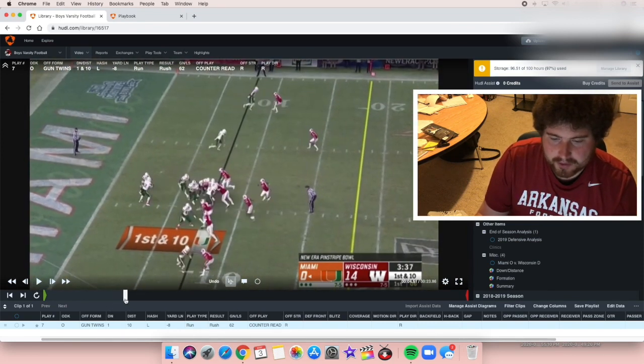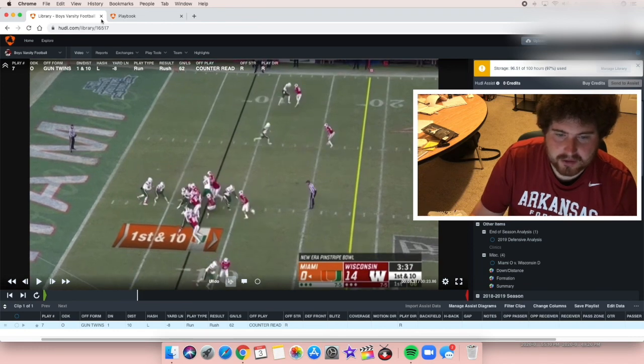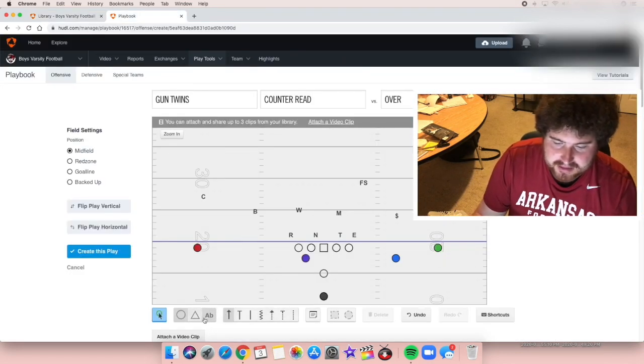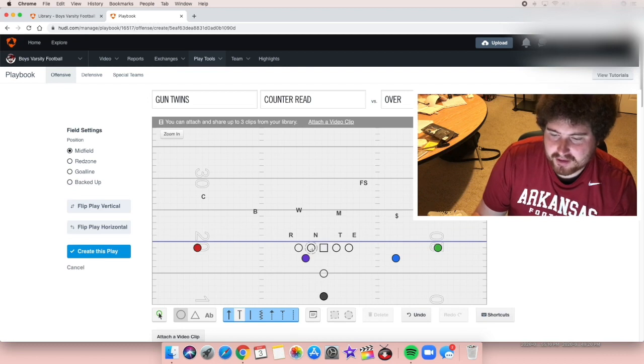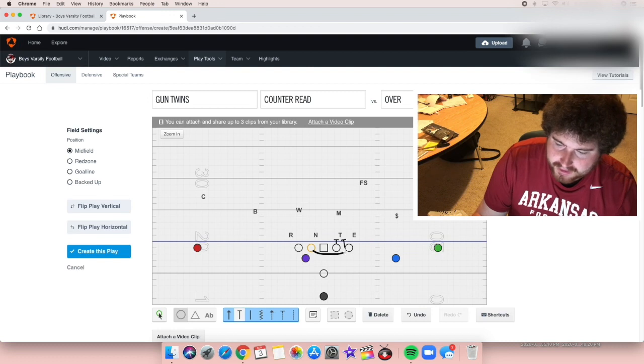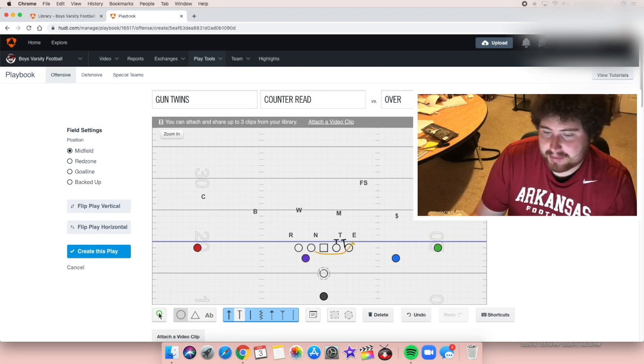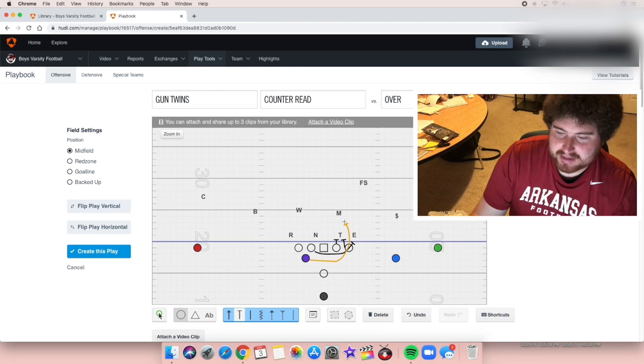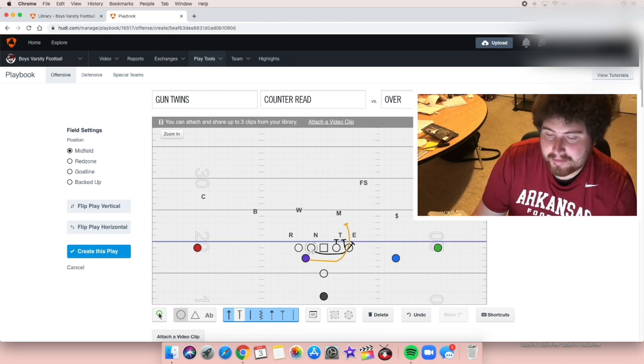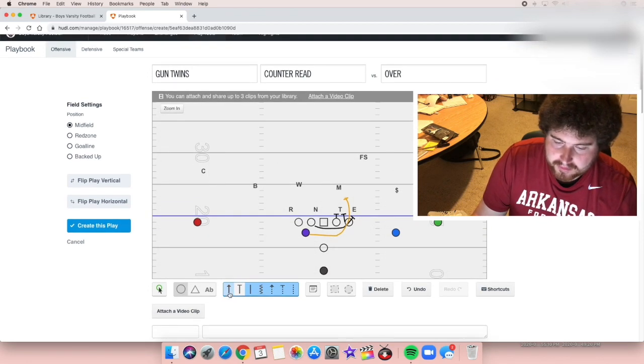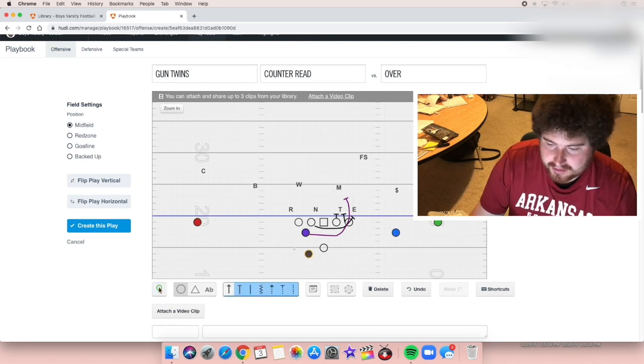So all we're going to do is just show how they would do it against us. And sometimes you have to play with, well, are they going to do a certain scheme versus us? We can just say, based on how they're going to line up and run counter, we could expect to see something like this where the left guard's going to kick our end, the back down here, so he's on this side, he's running the counter action this way, following his blockers.